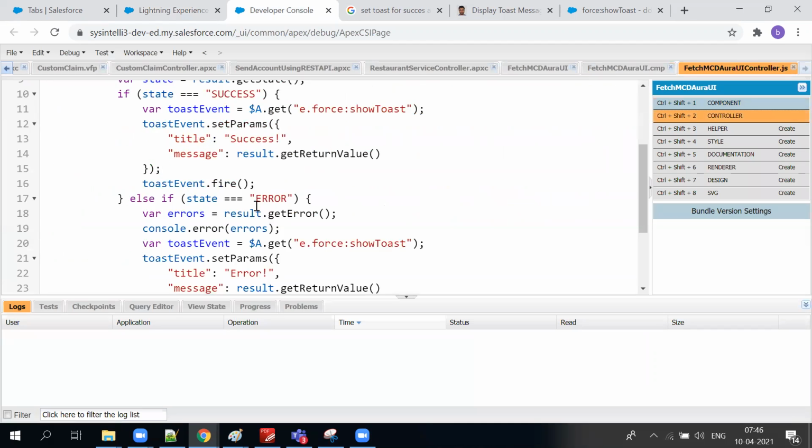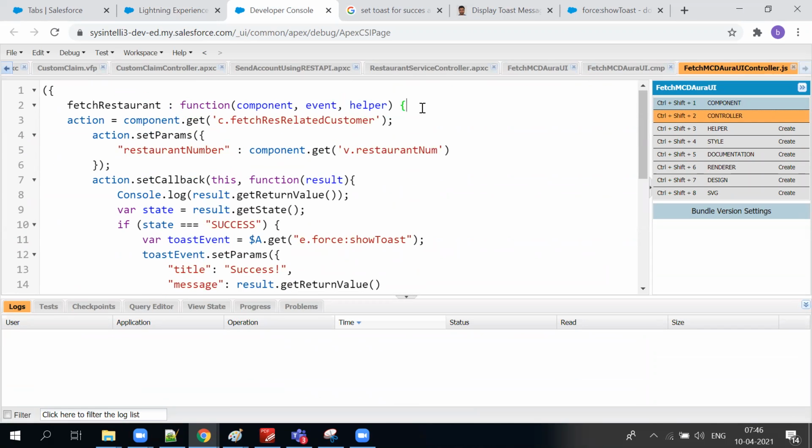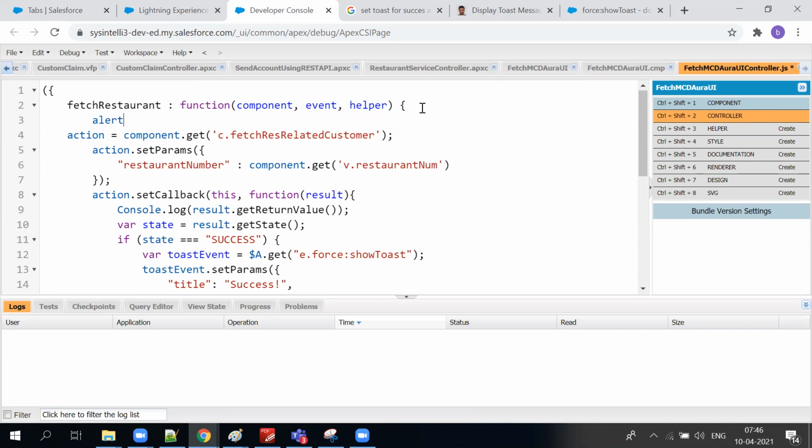Moreover, we'll try to print something like an alert here. So are we getting into the component? Firstly, alert inside the JS.